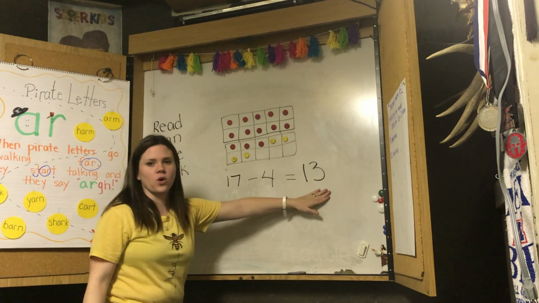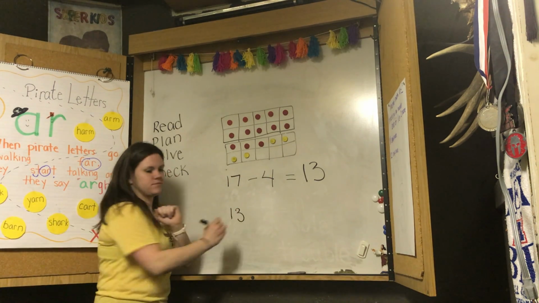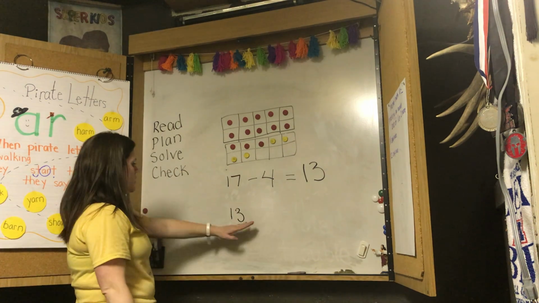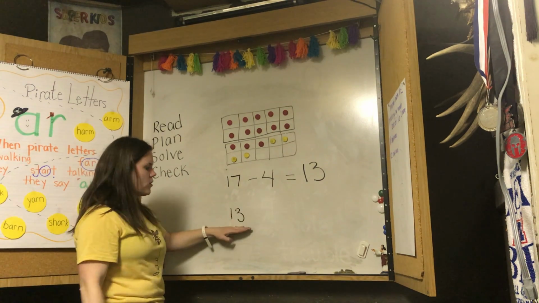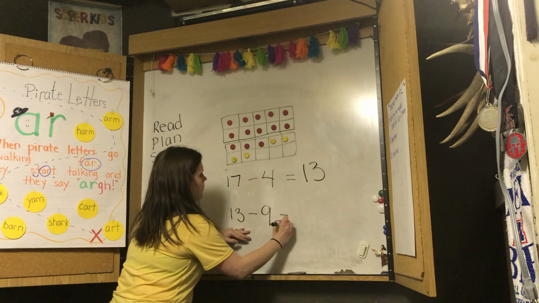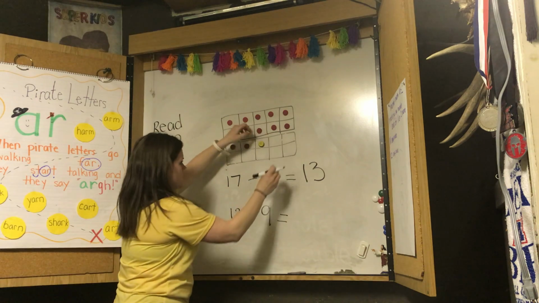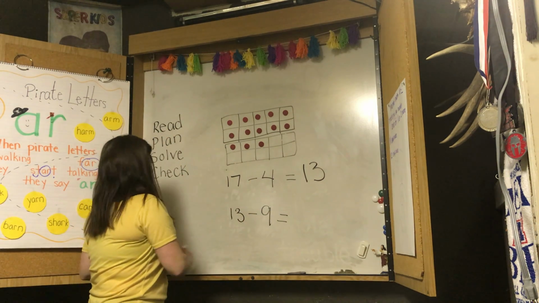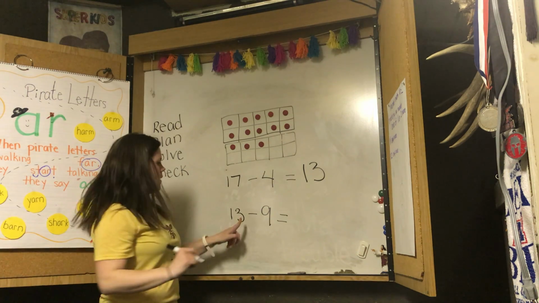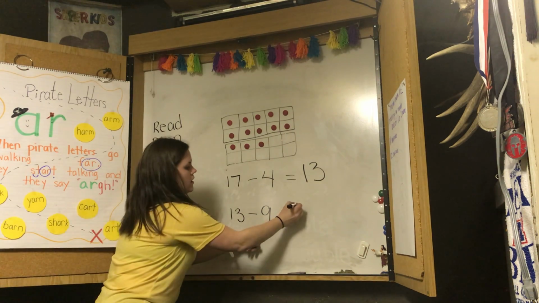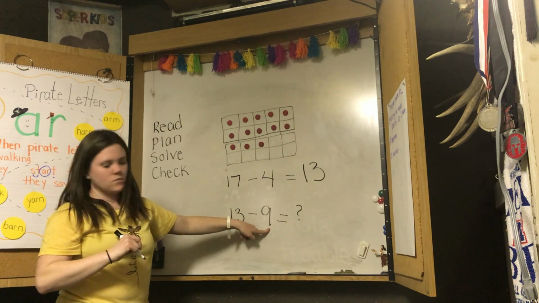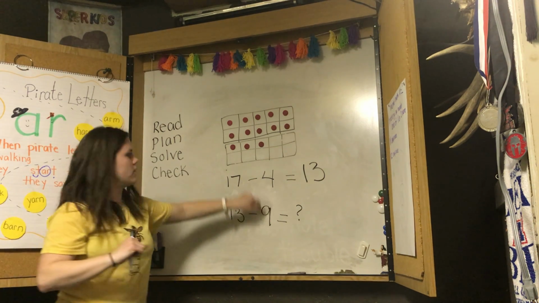So first she ate 4 and she was left with 13. I do that too. Sometimes I go eat something and then I go back and eat more, right? So after breakfast, there are 13 left. And Olivia ate 9 more. Let's get rid of this part. We are done with that. So our new whole is 13, right? And we're taking away this part, which is 9, in order to find this missing part. So 13 minus 9. Let's solve it.